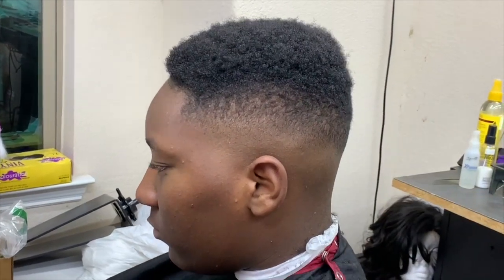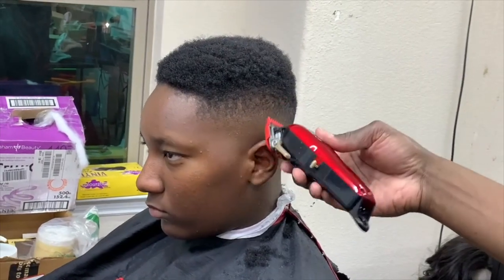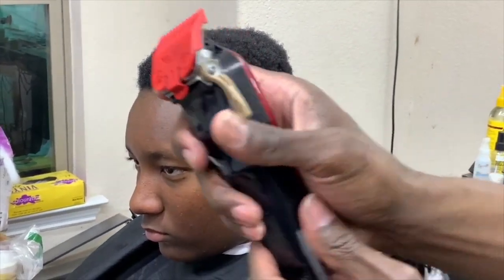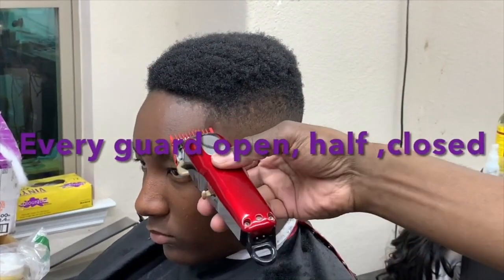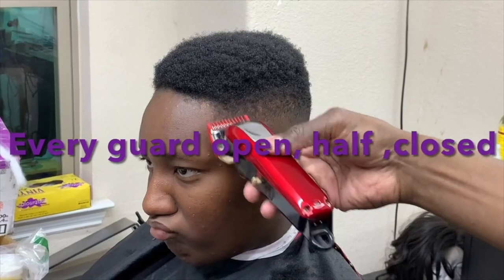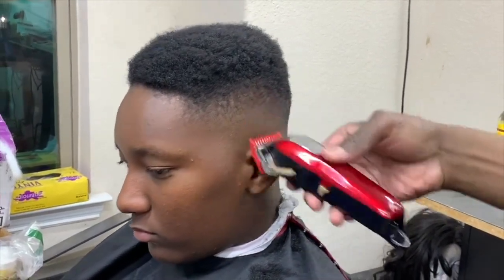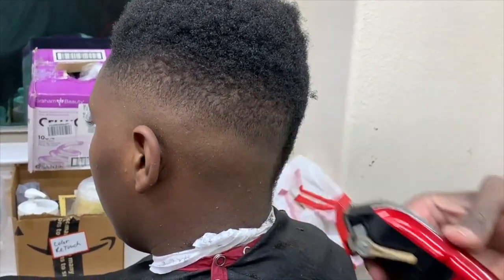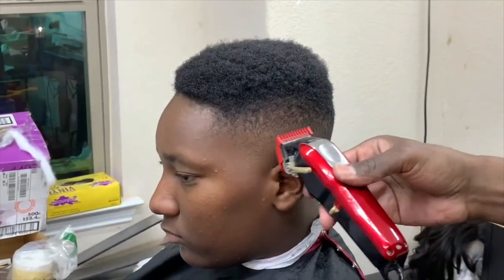And in the detail work, we do open, half, closed with this system. Open, half, closed. Everything is open, half, closed in the detail work. That was open, now that's the one halfway. Every guard, open, half, closed, in detail work. So we already ran through the whole system. Now we're doing detail work by doing everything from one down, open, half, closed.